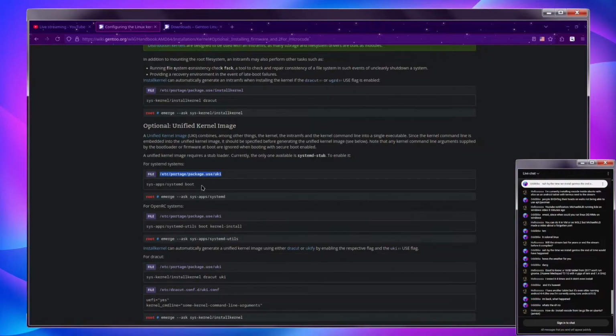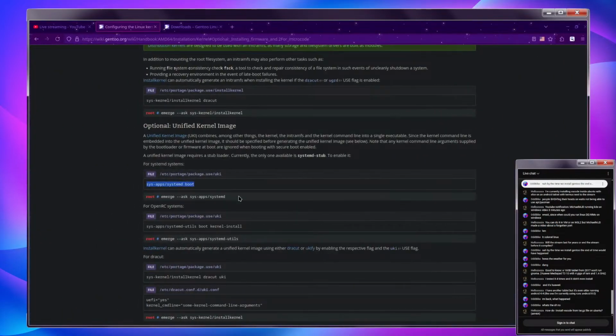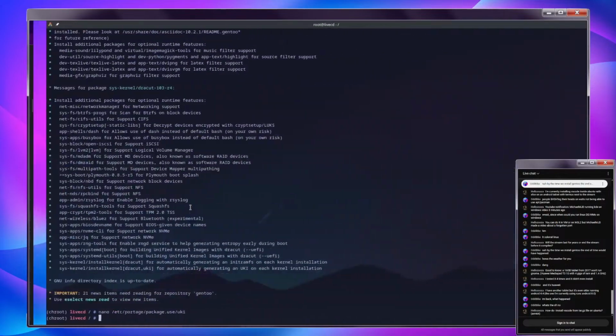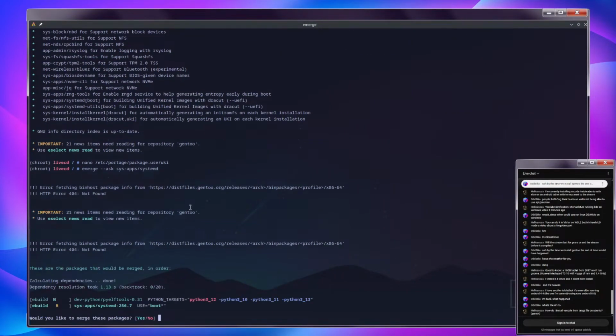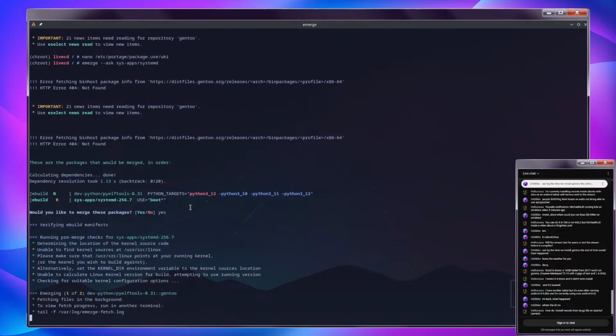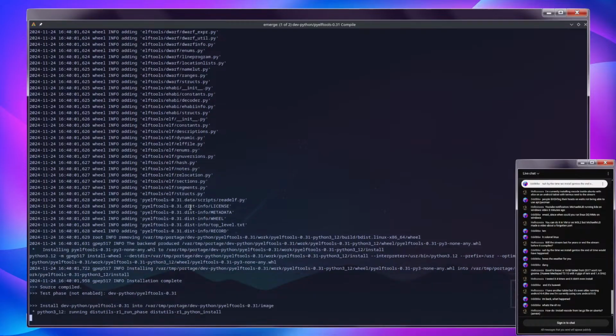We are doing no. Yeah, we have to fix the binhost because it's giving me a 404.